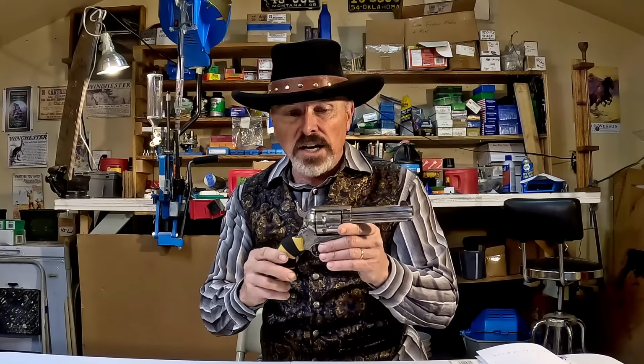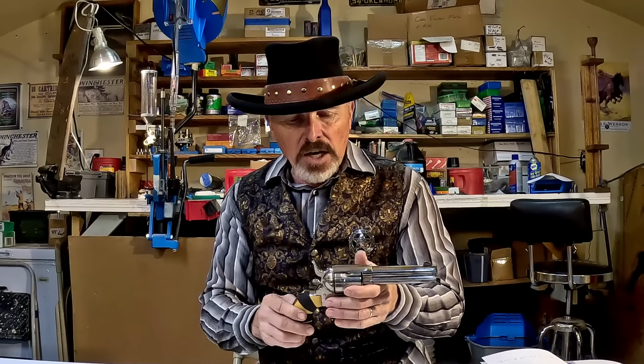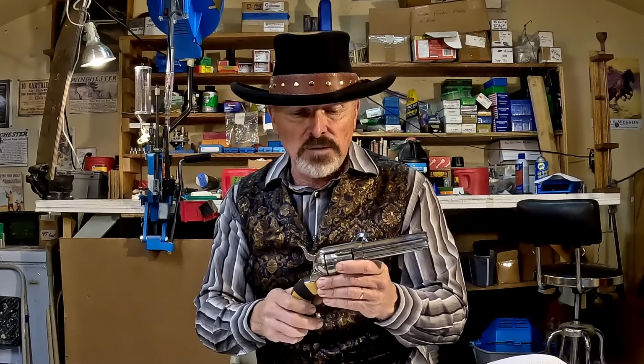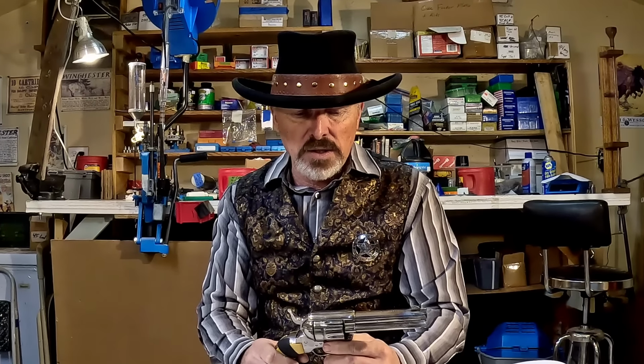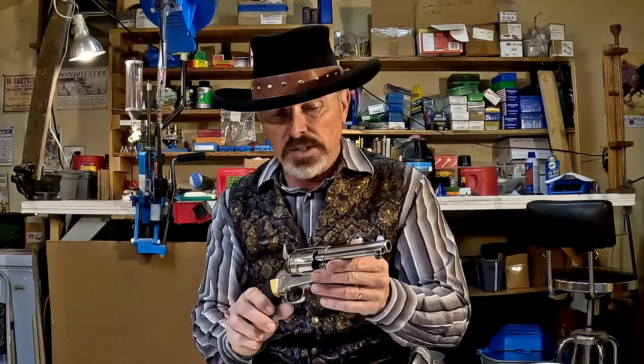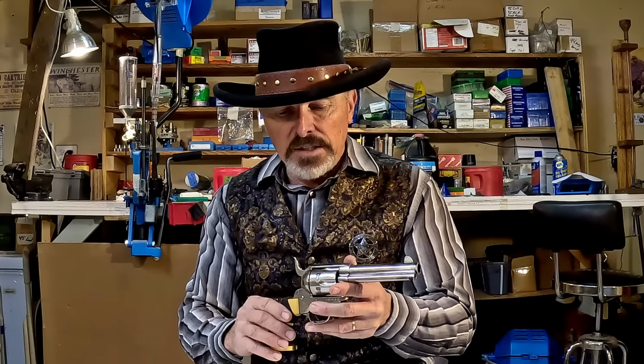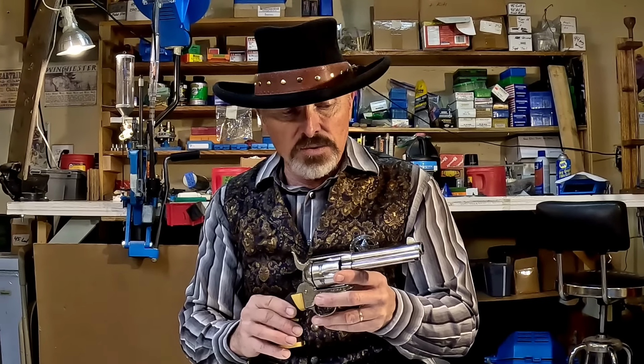And I took it home and I shot it. I could fan it. I could hard fan it. I eventually learned to triple shot it. But it did have some issues. It developed some issues after firing a couple thousand rounds through it, mostly because it was built on, I believe, a Uberti. It doesn't say Uberti, but I think it's a Uberti Mitchell import. And it had a lot of issues.